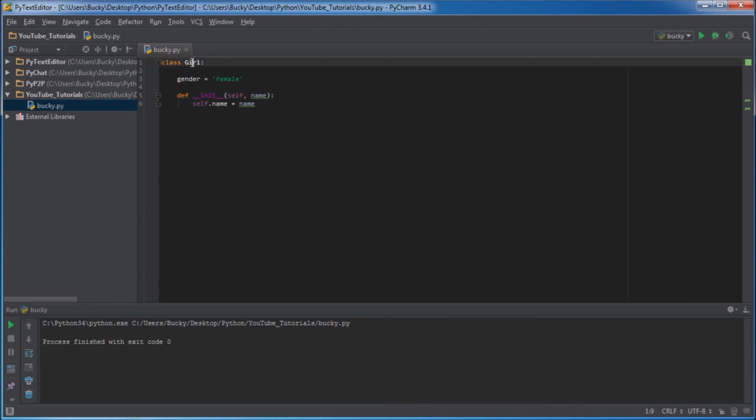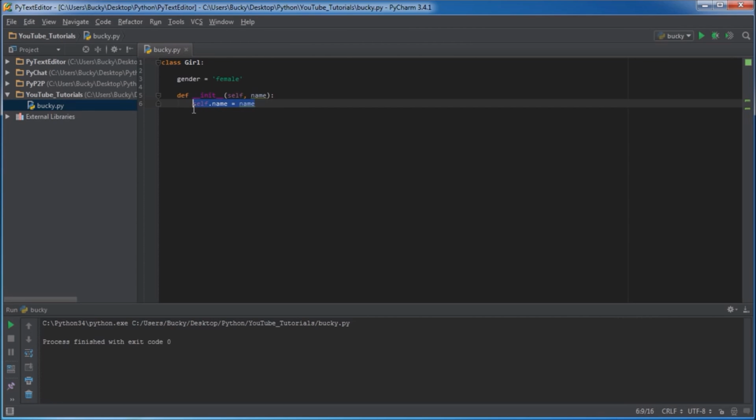So basically, whenever we create a new girl or a new object from this class, it's going to have two properties: a gender, and they're all going to be female, and it's also going to have a name. Now the name is going to be unique to each object. So for example, every single girl is going to be female, but every single girl is also going to have a different name from one another.